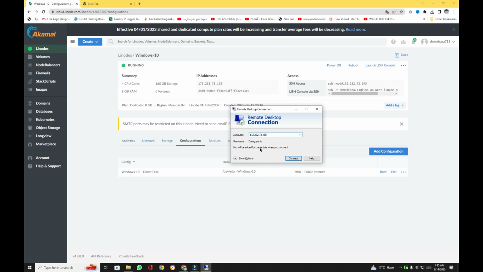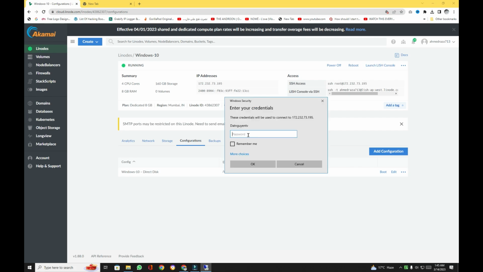Just copy the username and password and paste into this. The username of this Windows is datnguyentv. Then click on connect. Then you will be asked to enter the password. Then enter the password. And then click on OK.